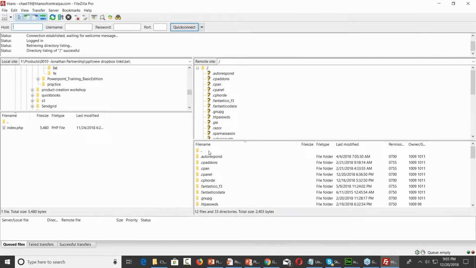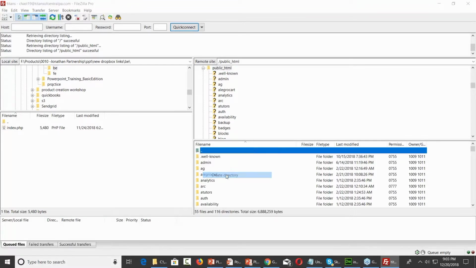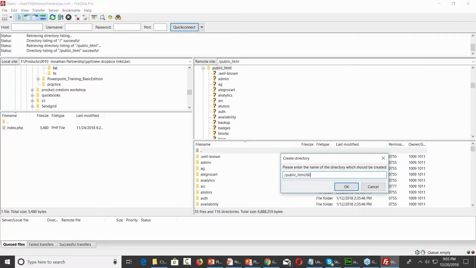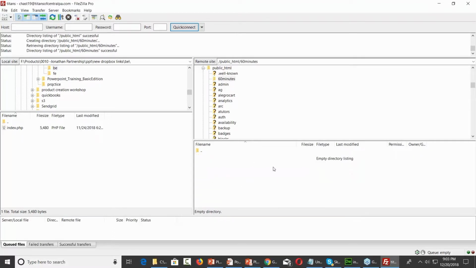And then I'm going to look for the published HTML folder. And then I'm going to hopefully have already created some kind of subdirectory. So in this case, I'm going to create this. It's going to be 60 minutes, right? I'm just going to create a subdirectory. And so there's my subdirectory. There are no files in there right now.